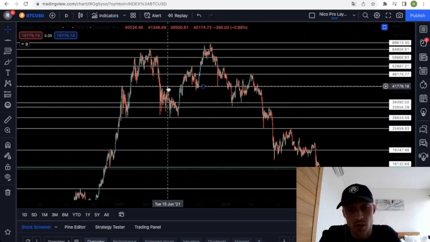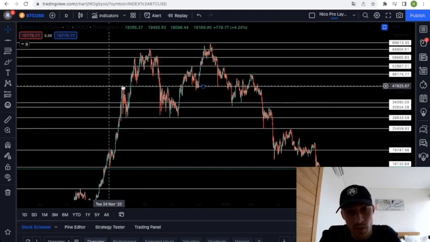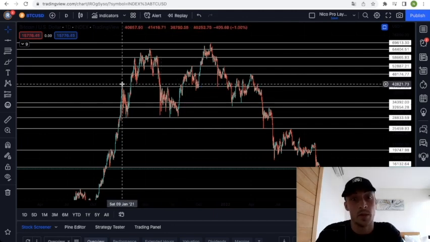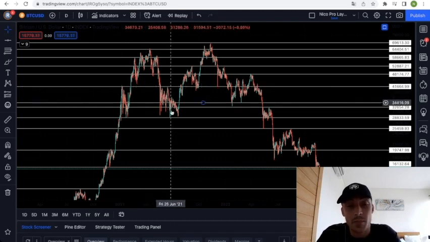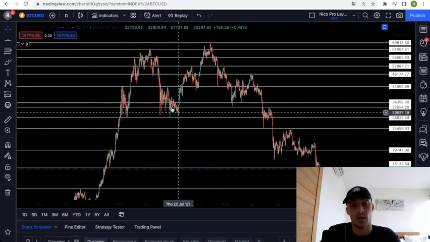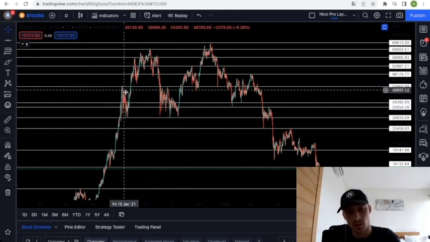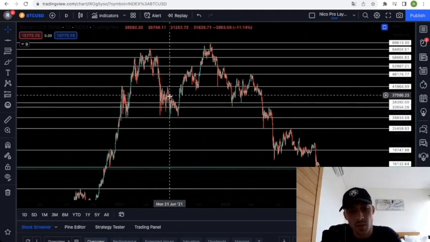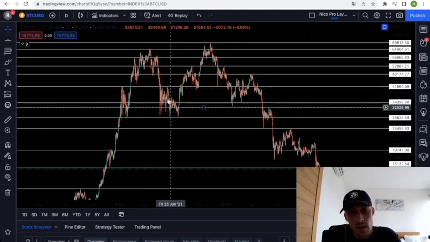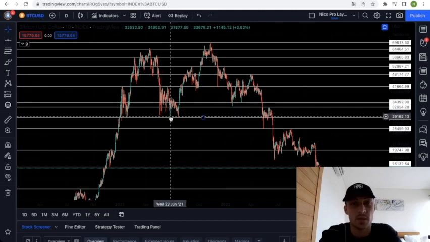Which means if I put a short here, knowing this line is important, and many people have known this, I have a big chance of gaining a lot of percentage. If I put my short here, I've seen the chart came all the way down here, so I can put my take profit right here. For example, from 41,000 to 29,000. This is a retracement of 25%. With the leverage, it's even more. 25% times 20 is 500% on a trade, just for respecting the support and resistance levels. Don't get me wrong, guys, but this is easy.